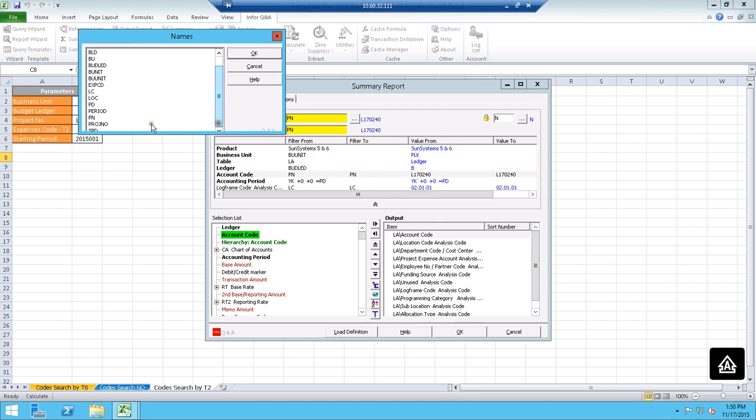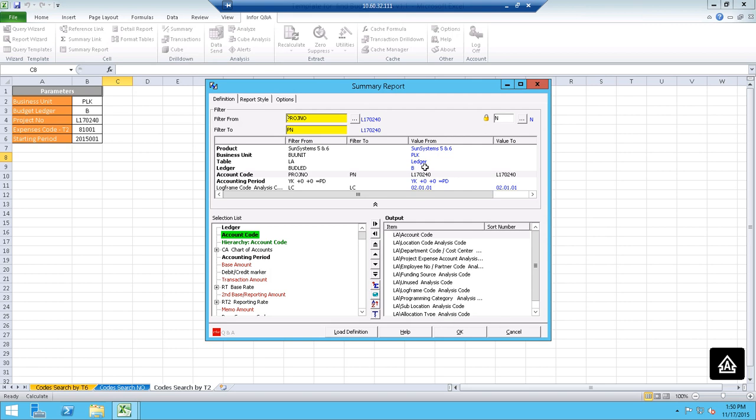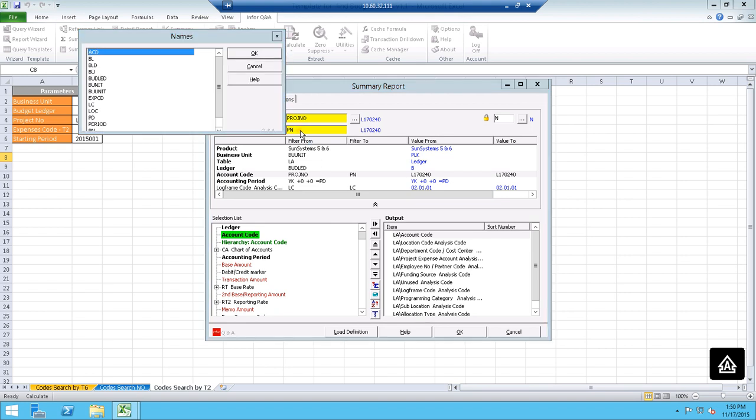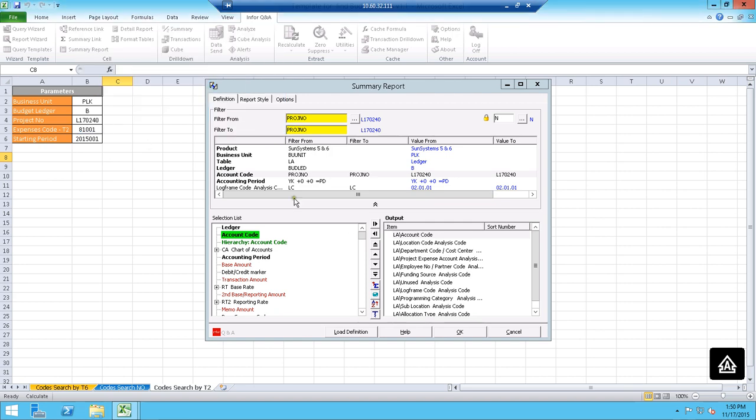I think I gave this like this. Okay, you can see the project number appeared, value from as L17240. The same name I have to give to the filter to. Right, so you can see value from and value to, the same value we set up here.